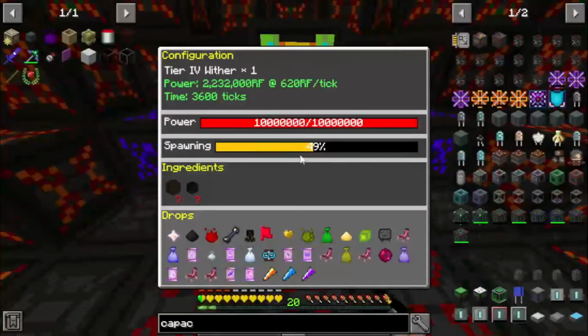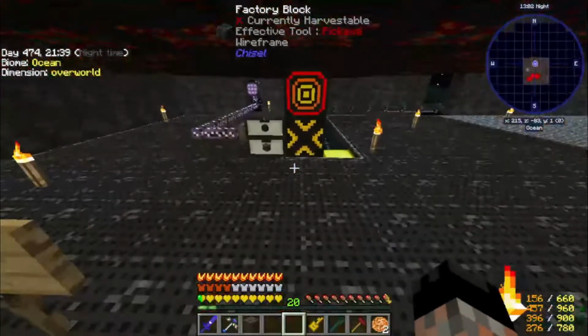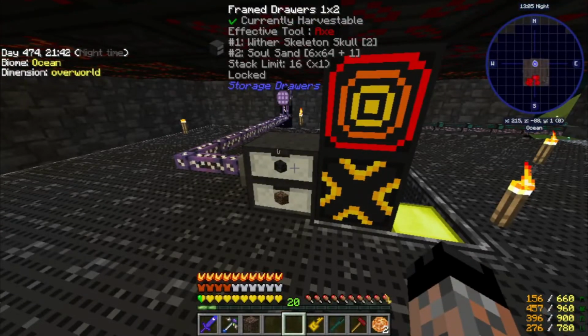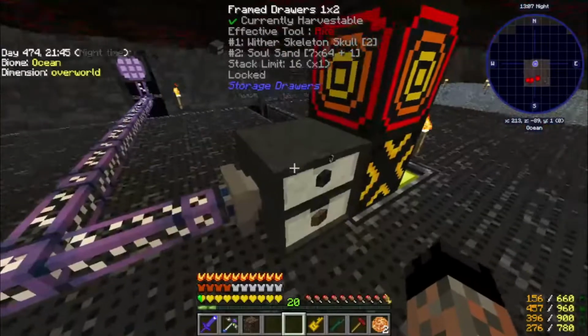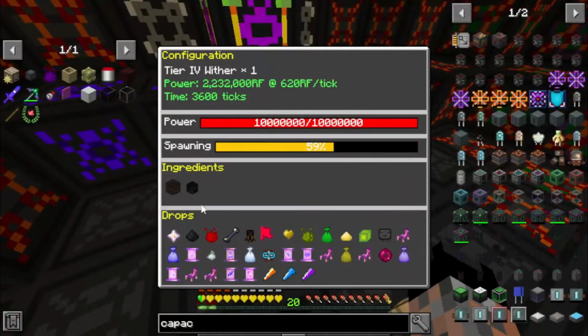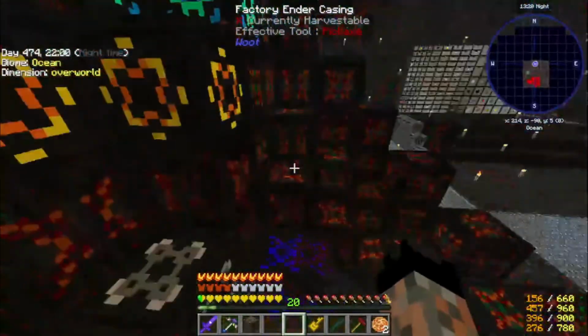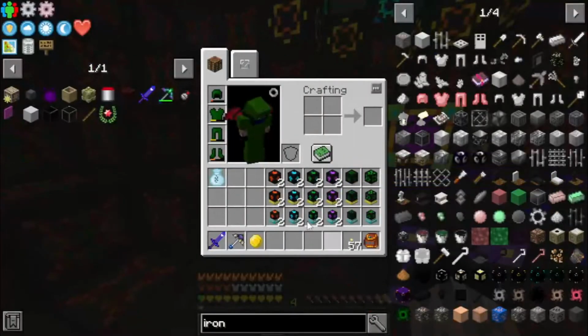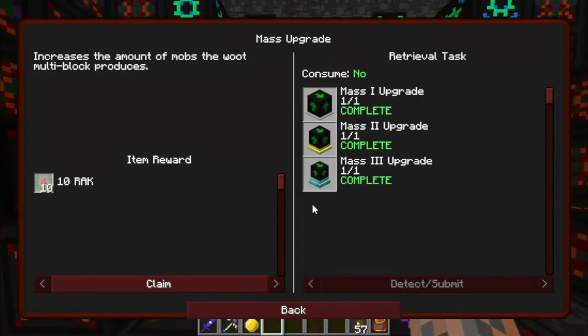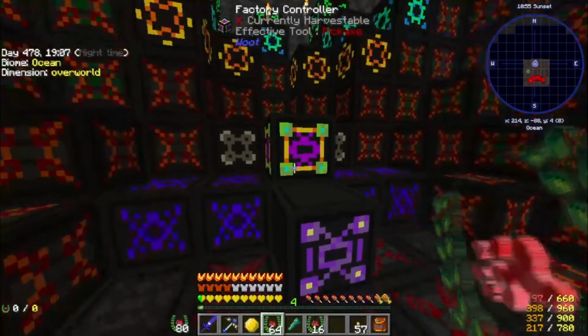Pop up here. Check this. It says spawning 50%, so if I put another skull in there, okay, so it does recognize, so it is spawning. And the upgrades, which I'm going to add here in a little bit, honestly. Okay, we have all the upgrades for all the quests. We can claim that, and we now have beta done.